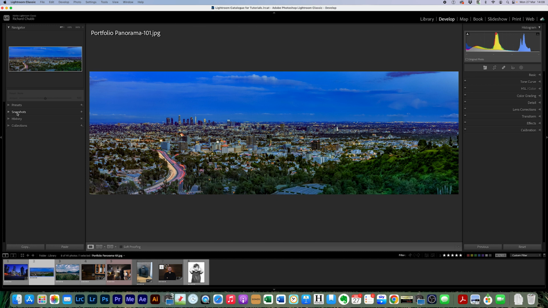Down the left below that, it's the same again. You can right mouse click, select the ones that you want to have visible, and choose whether you want solo mode or not, which basically means you only have one panel open at a time. That was explained in a previous episode, but we are going to leave all that as it is, and we are going to have a quick look at the presets.